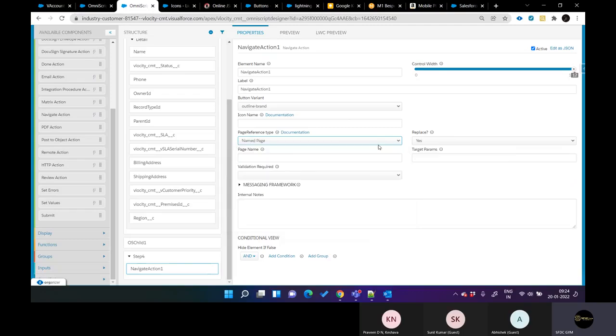Let's say you have configured a name page here, and when you deploy it to another org, that name page is not there, then the page that will get redirected will throw the error. So make sure this is consistent. Whatever name you give here, it needs to have the same name of that entity as well, right? Those things you need to take care of. All right, any other questions?